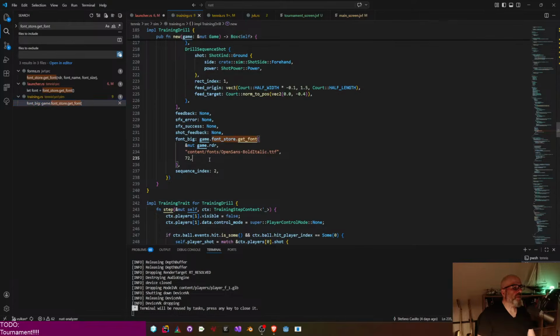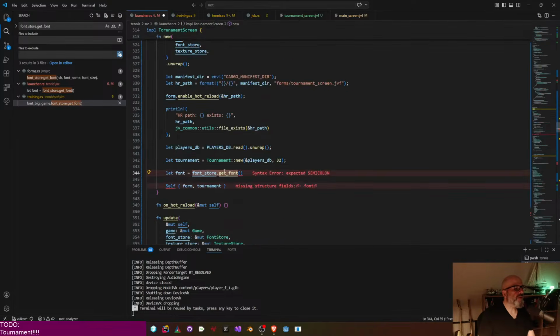This one is a little bit too big, but it's going to be good enough. Really, font store is in game. So what do you need exactly? Get font.